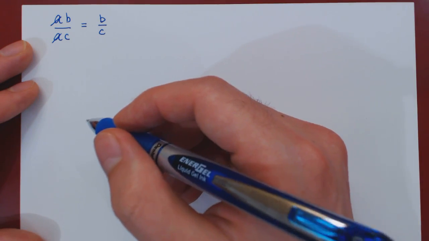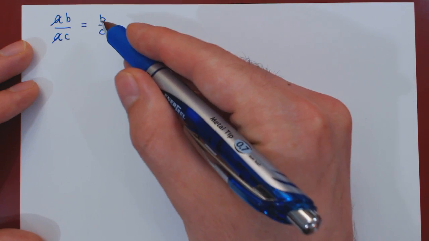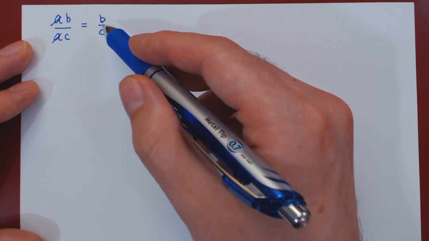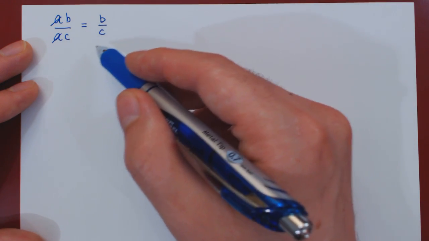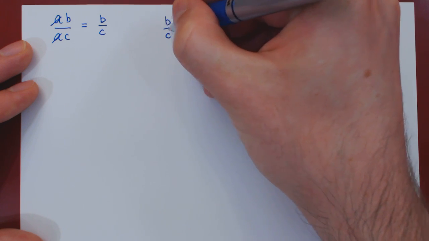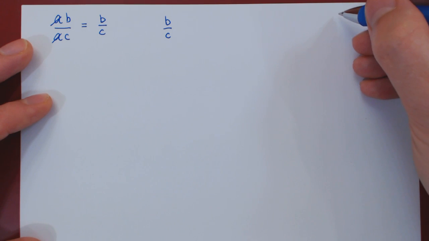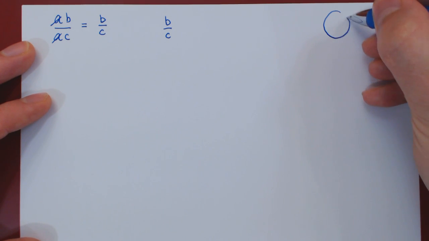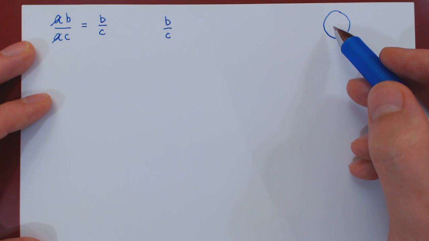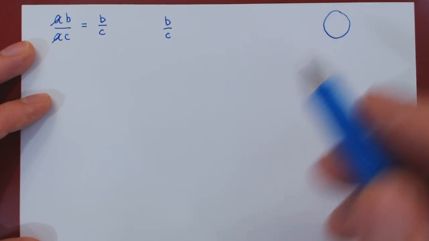And let's look at why this is really intuitive if we once again think of a fraction as dividing up a circle into, in this case, C parts, and taking B parts out of the total number of C parts. And going backwards will show that this is really intuitive. So if you start with B over C, again, this is saying take a circle and consider this your whole, and now we divide the circle into C parts of equal size, and out of those C parts, we take B of them.